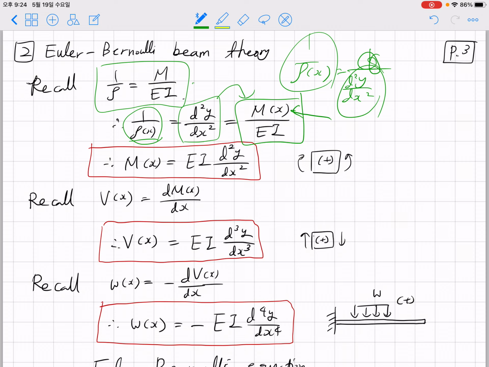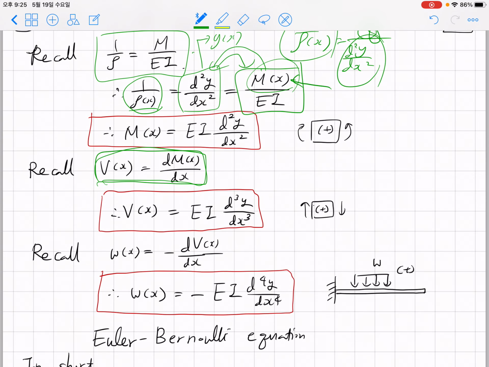Then, having obtained m as a function of x, you can connect this to the second order derivative, and from this second order derivative, you might be able to obtain y(x) if you have the appropriate boundary condition. Okay, and in addition to that, we can keep doing this for other things, because we learned about the relationship in chapter 5.